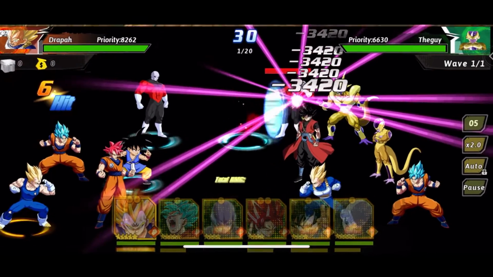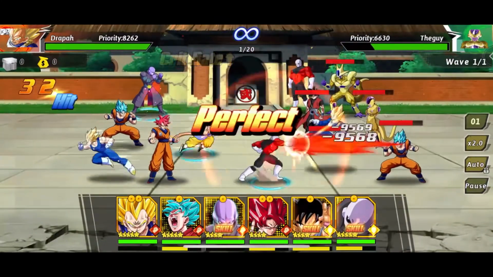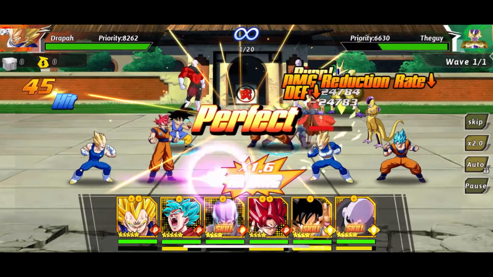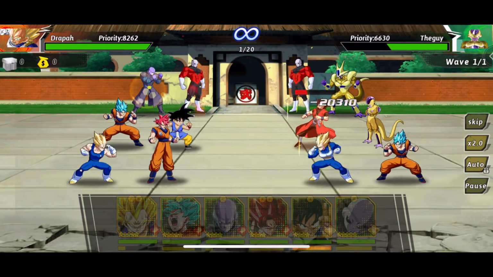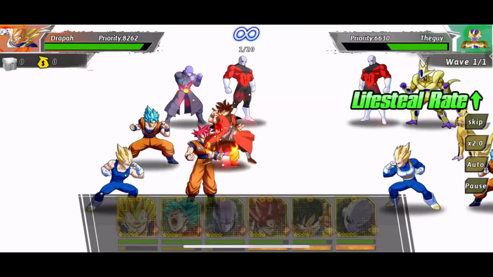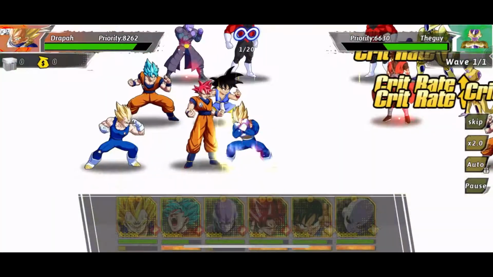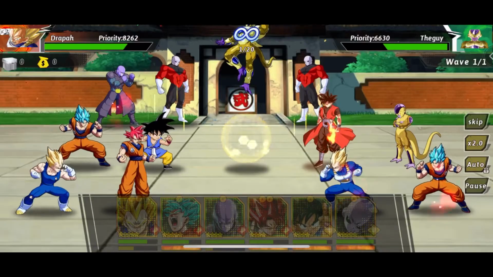Let's try it. Ooh, he got Golden Cooler. Ooh, he got the Golden Frieza and Golden Cooler combination with the Xeno Goku. Why does it look like Xeno Goku's in Ultra Instinct? Is it me or does it look like Xeno Goku's in Ultra Instinct? If he is, then why is he in Ultra Instinct? Ooh, he be doing that work though, I ain't gonna lie. That's dope.